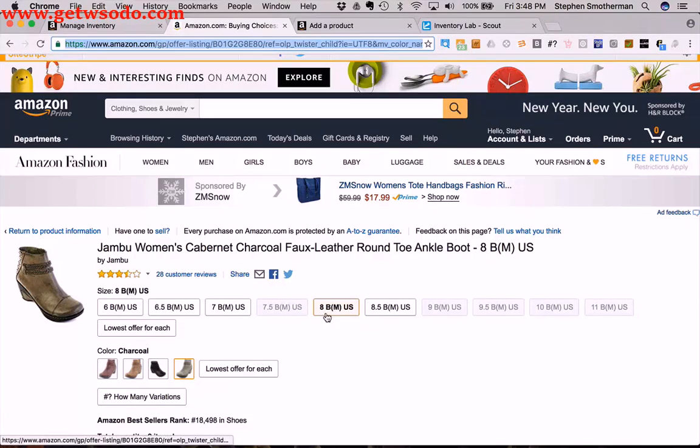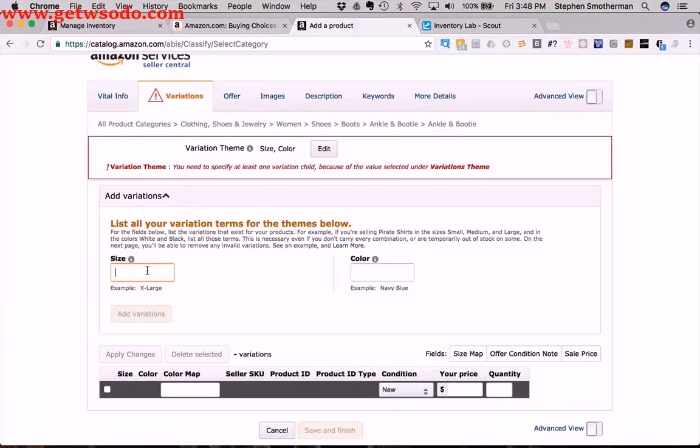Now you want to make sure that you type the size the exact same way that it is written on the Amazon product page, with the exact same capitalization, the order, the parentheses, spacing, all of that. Unfortunately there's not a real good way to, well, here we go. There is a good way. I would grab that, copy and paste it over here, and then it gives you a window here to add your next variation.